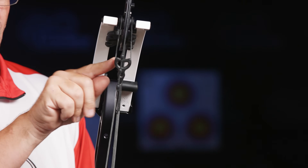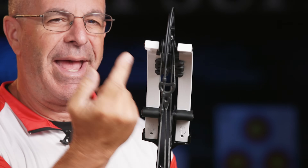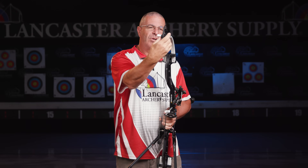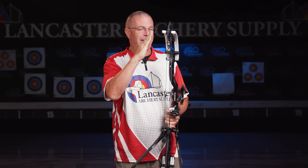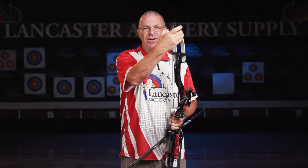The cable comes up, splits the bundle, and weaves around the yoke up to the cam. You're able to do some fine tuning with cam lean by twisting — it's not much, but if you get a little paper tear, you might add a twist to one side and take a twist out the other side. By having that yoke on both sides of the cam, it really helps with the load on the axle and keeps that cam mostly upright. We're talking minute little adjustments with the precision bus tuning system — it's mainly for stability, keeping the cams upright and leveling the pressure on the axle.